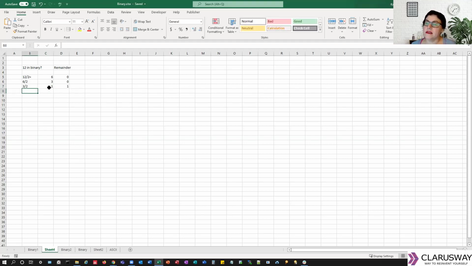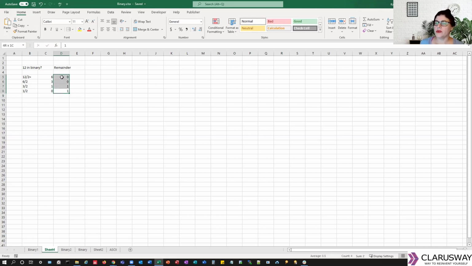And then finally, we have to divide 1 by 2. All right. Then if you divide 1 by 2, it actually doesn't go in there at all. And you have 1 as your remainder.